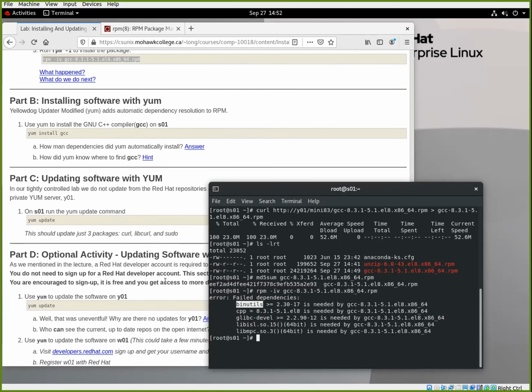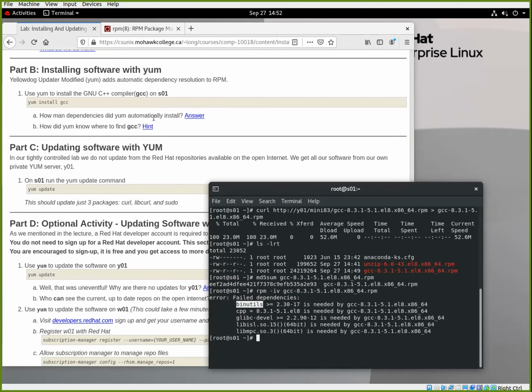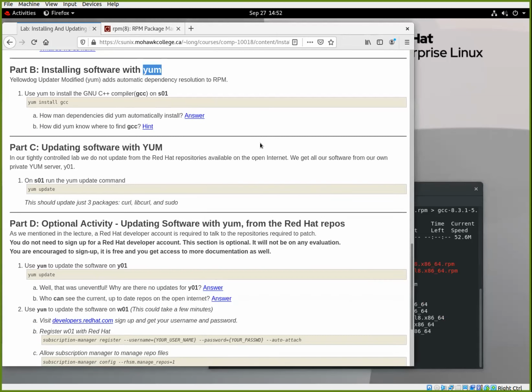Well, we turn our attention to Yum. Yum stands for Yellow Dog Updater Modified. Linux distributions come and go.